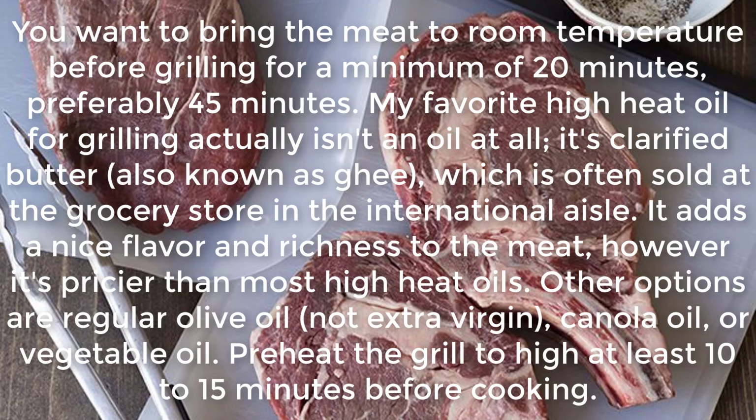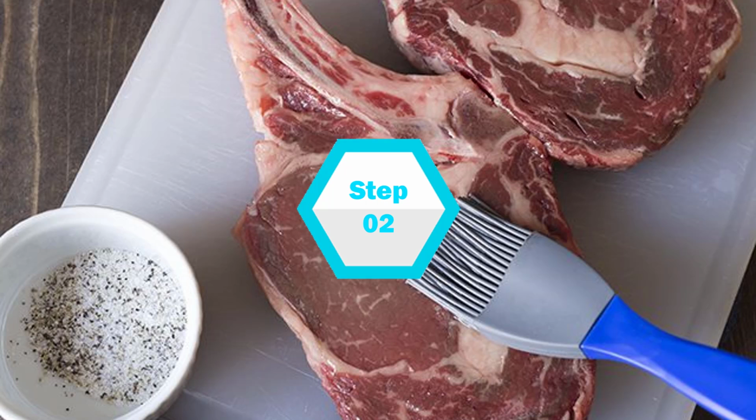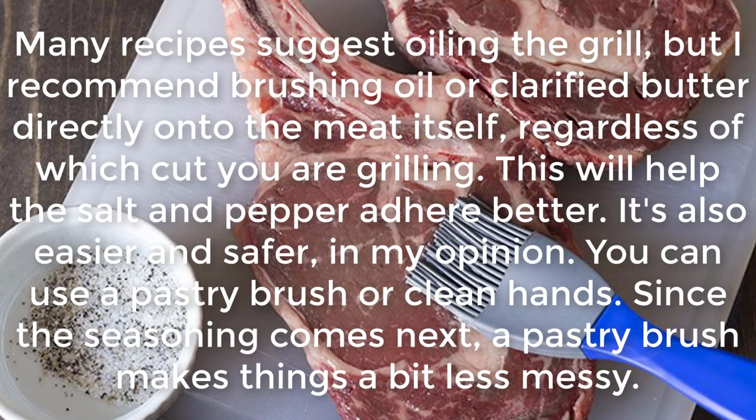Preheat the grill to high at least 10 to 15 minutes before cooking. Many recipes suggest oiling the grill, but I recommend brushing oil or clarified butter directly onto the meat itself, regardless of which cut you are grilling. This will help the salt and pepper adhere better. It's also easier and safer, in my opinion. You can use a pastry brush or clean hands. Since the seasoning comes next, a pastry brush makes things a bit less messy.